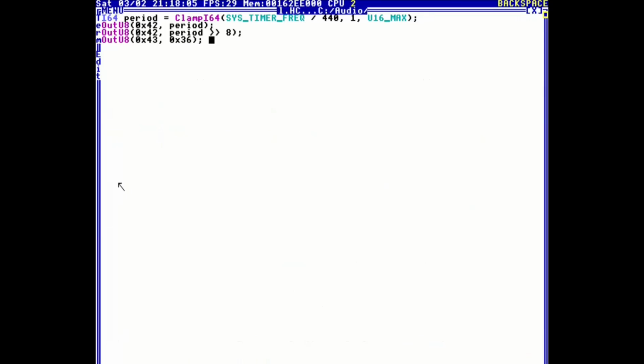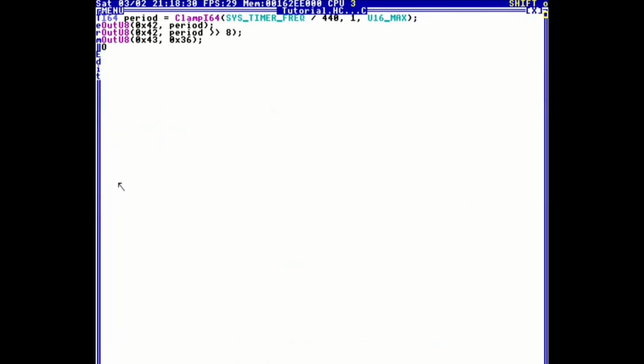And so 0x36 is a hexadecimal number, which would be 16 times 3, you'd have 48 plus 6, which would be 54. So, yeah, it would be 54 in decimal, I believe. My math might have been wrong.